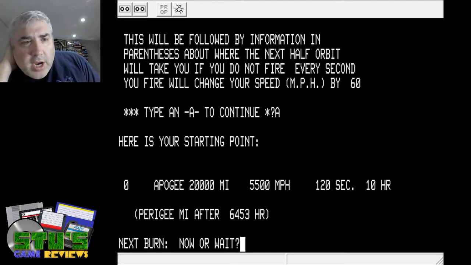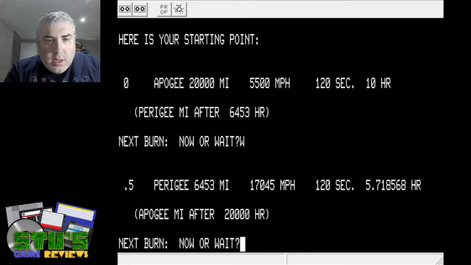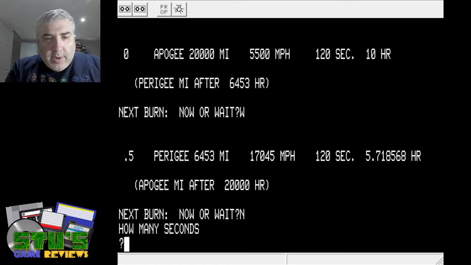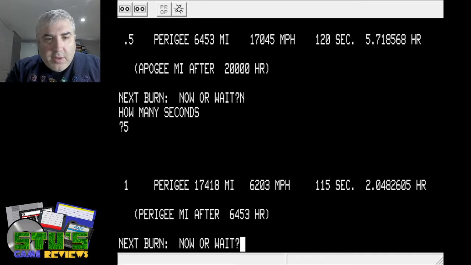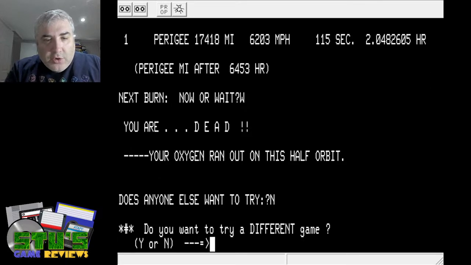Captain's log, star date, confusion. Next burn, wait. Next burn now. How many seconds? 5. I don't know. It's not even asking me for anything. Let's just wait. You are dead. Your oxygen ran out this half orbit. Does anyone else want to try? No. Do I try a different game?